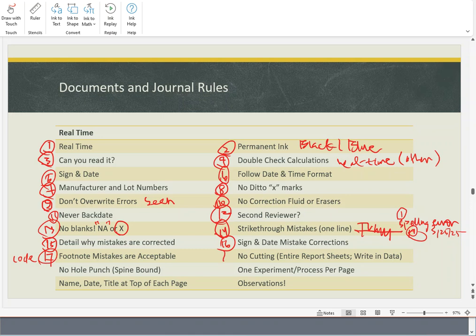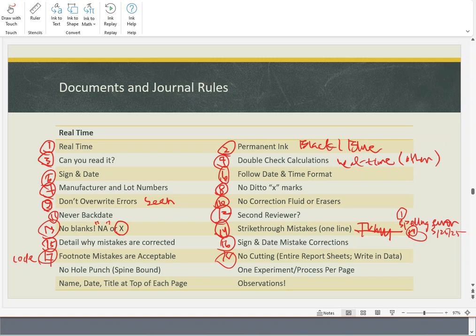Number 18, no cutting, please. No scissors should be found in a laboratory setting. It is the whole thing or nothing at all, which means that if I print off reports and they're 8x11s, I better put the entire 8x11 in the lab notebook or on the lab document in some form or fashion. A lot of times this requires folding, taping, securing, stapling, whatever the case is. But a permanent attachment has to go in, and it needs to be representative of the entire sheet of paper. Whatever that piece of paper is, size-wise, from that instrument or from that printer, no scissors.